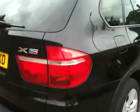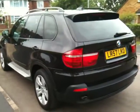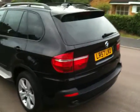You can see the back as well, it's got the smoked glass. And as we come around the back here, we can see that again, it is absolutely immaculate. I say immaculate, there's tiny little marks from when people have been trying to get things in and out of the boot. But really, you're not going to find a car in this good condition without going to a BMW dealer and then expecting to pay for that condition.